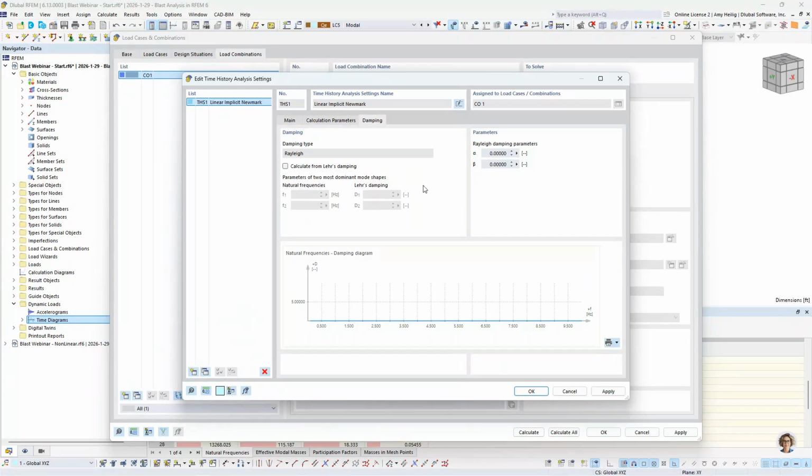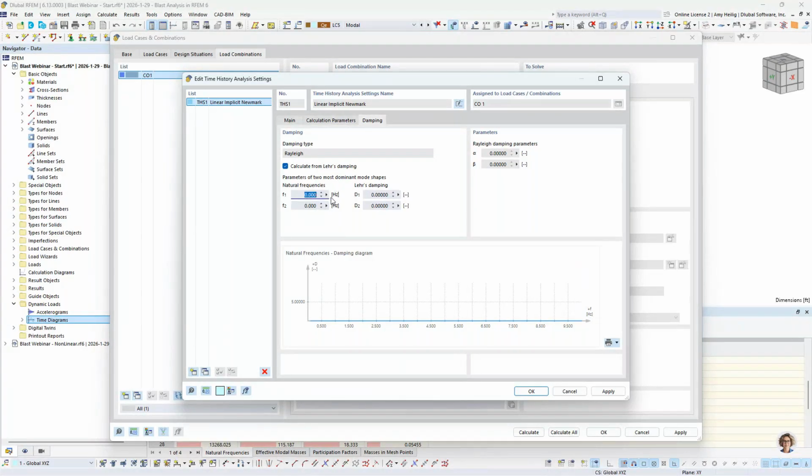Now, most of us might be used to Lehr's damping, where we just have a set percentage to input for the damping itself. And we have a nice tool here where we can convert from Lehr's damping to Rayleigh damping by inputting the natural frequencies of our two most dominant mode shapes. So that should ring a bell. This is why we carried out that modal analysis, to determine what the two dominant mode shapes are.